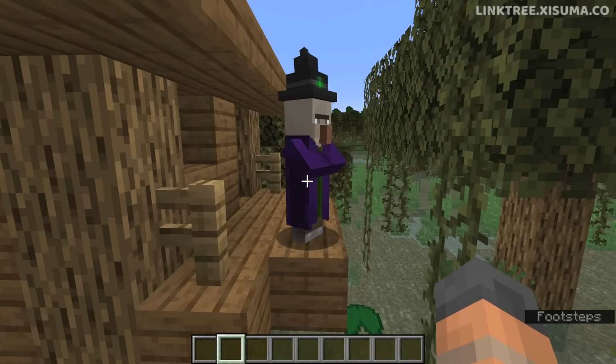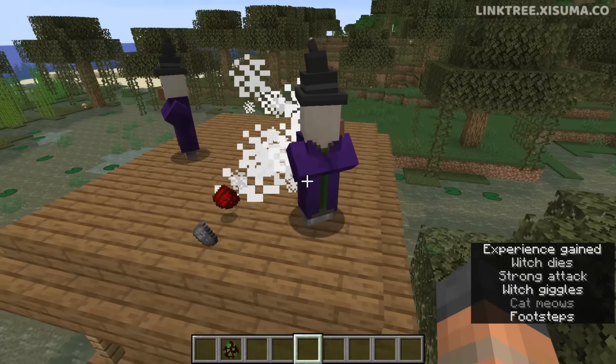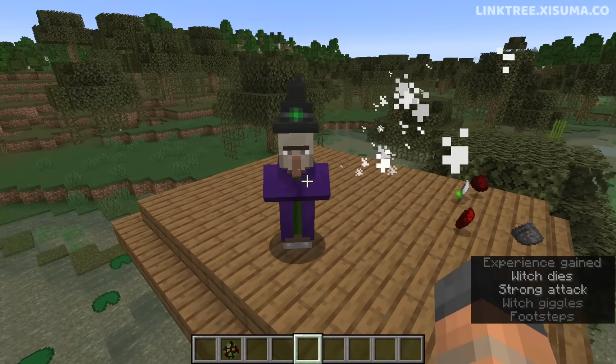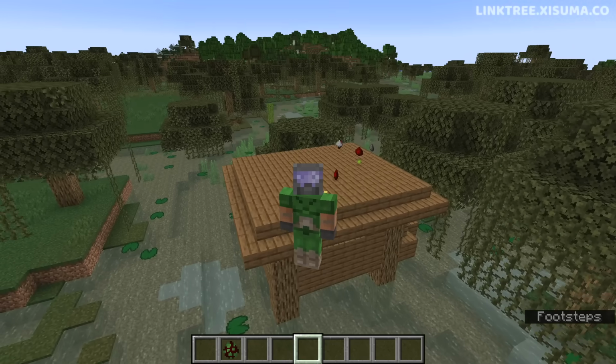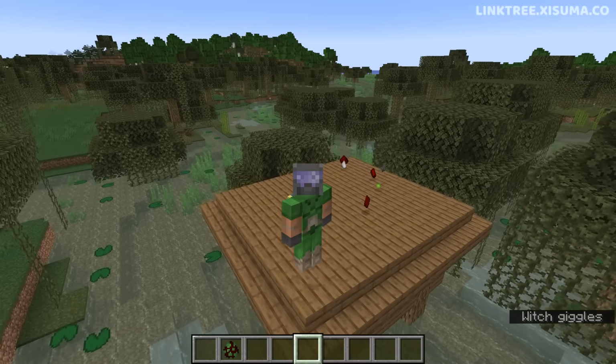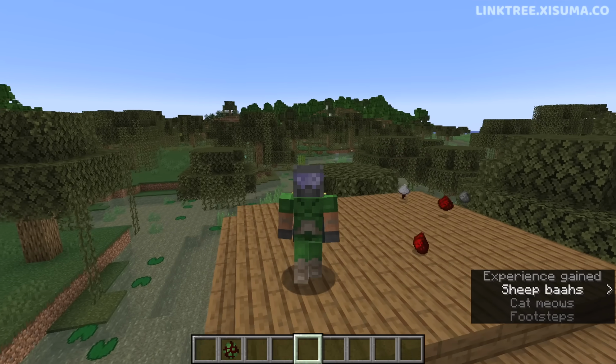First, in this snapshot, we're going to talk about the Witch. A change to their loot table has been made so that they will always drop redstone dust. Here on the website, it reasons that this is for the viability of farms that use the witch hut to get witches for redstone dust. And as someone who has built these farms, I can say that you will always end up with tons of the other items left over, always feeling like you need more redstone from it.